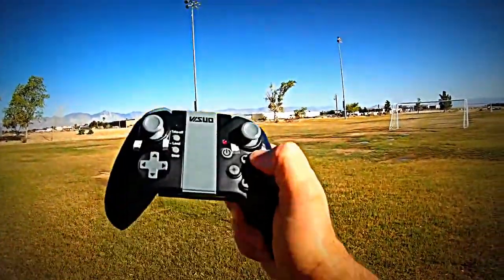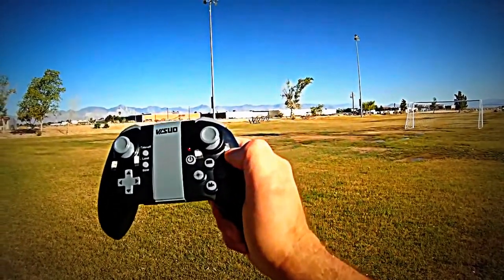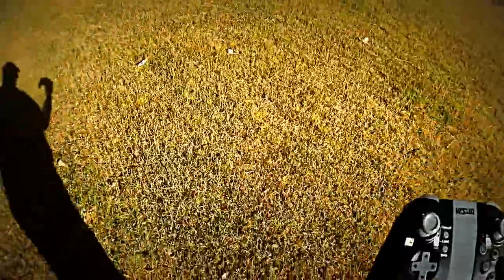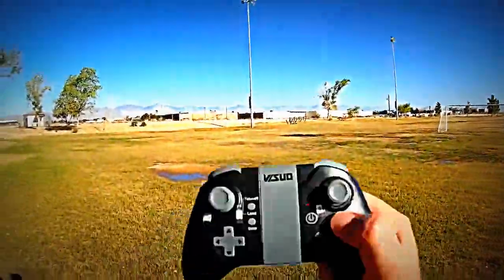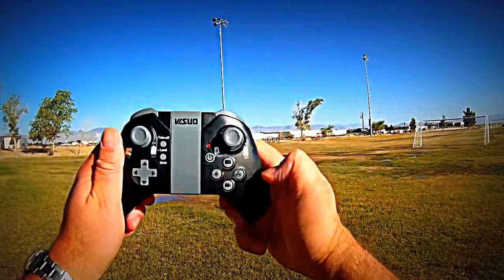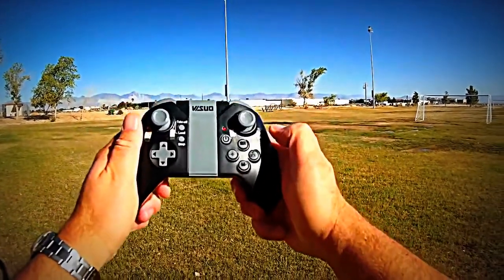If this was the C version, there is a C version which is camera only, no Wi-Fi, no Wi-Fi FPV, you could activate the camera by pressing this button here and activate the video by pressing this button here. But since this is the Wi-Fi version with HD recording capability, you have to activate recording even to the SD card via the app, the XS app. And finally, we do have headless mode here and one key return, which is this button here. So that's in effect, folks.